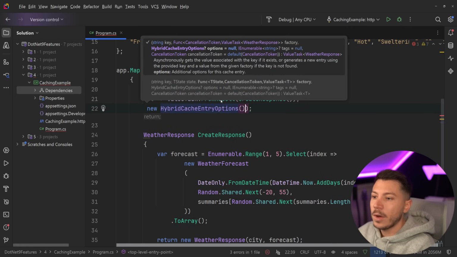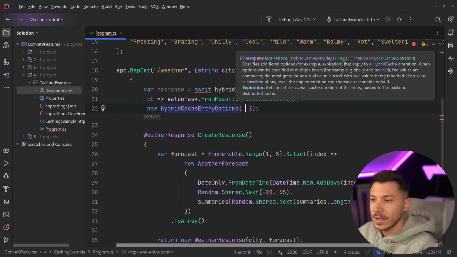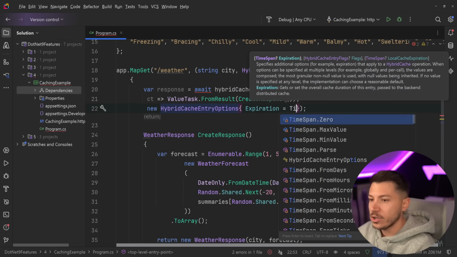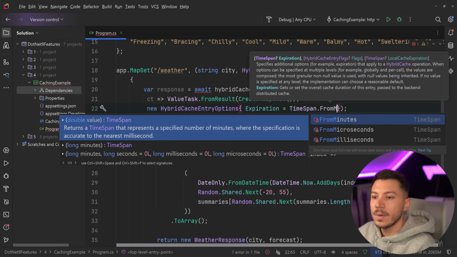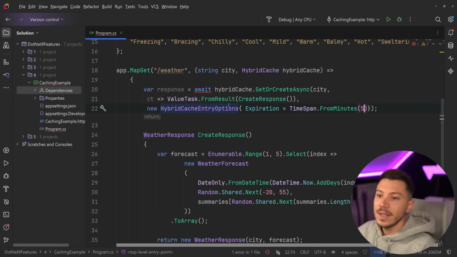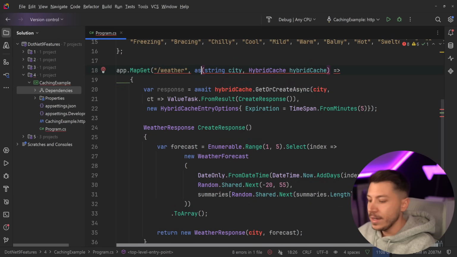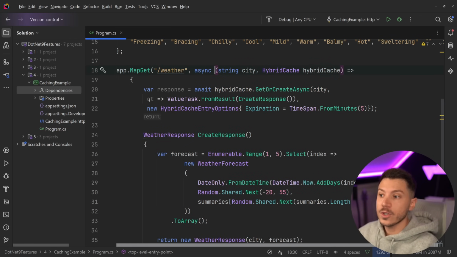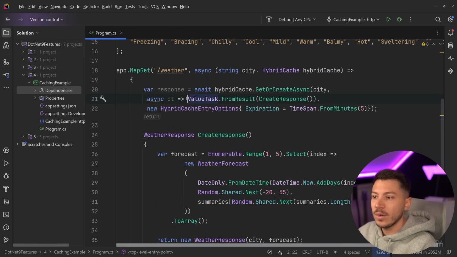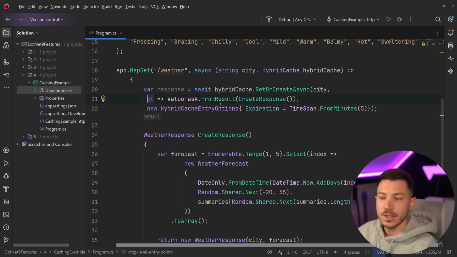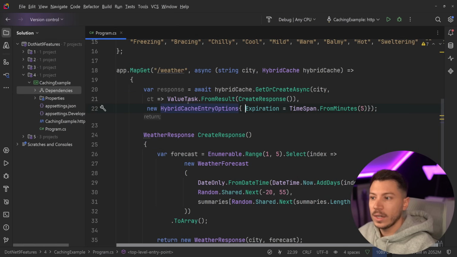And I'm also going to pass down some settings about this cache value. So I'm going to say expiration, TimeSpan.FromMinutes, and I'm going to say 5. That's basically it. The reason why this doesn't work is because this needs to be async, and now it is. Also, this can be async await if you need to async await into the generation of the cached value. So this is also totally eligible.